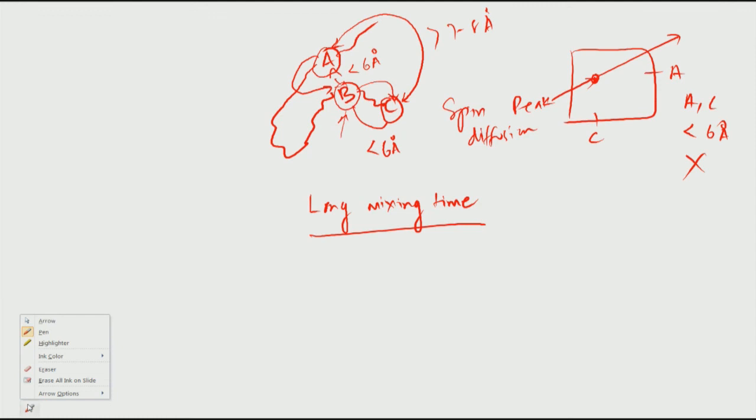This is the problem in NOESY if you use too long a mixing time. Too long a mixing time will cause a wrong cross peak between A and C, which you do not expect to see, because A to C is a long distance, but it appears because the mixing time is so long that the polarization jumped from here to here, then from here to here. So it looks as if it is coming directly, but that is not really the case.